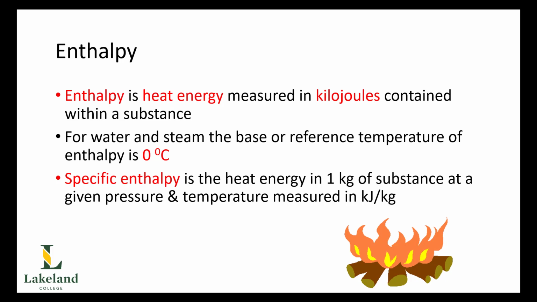Now, the values on the steam tables, 1, 2, or 3, are referred to as specific enthalpy values. And it's specific because it's a specific mass. In other words, when you look up a value of enthalpy on our steam tables, this is giving you the value in kilojoules per kilogram. And that is a specific enthalpy. So it's how much heat energy is in 1 kilo of our substance, whether that be water, steam, etc.